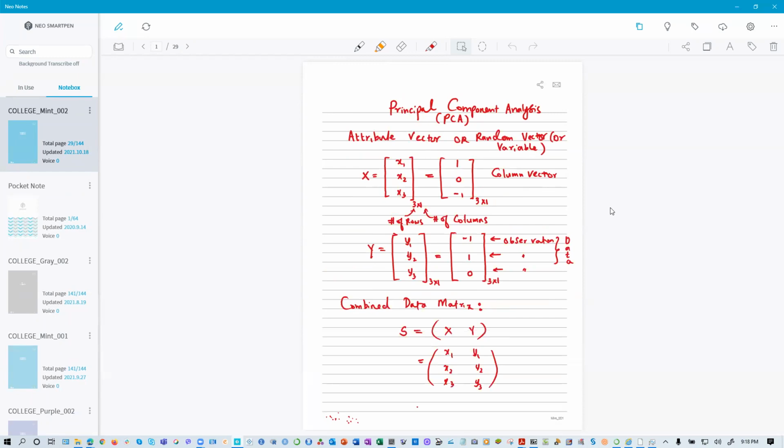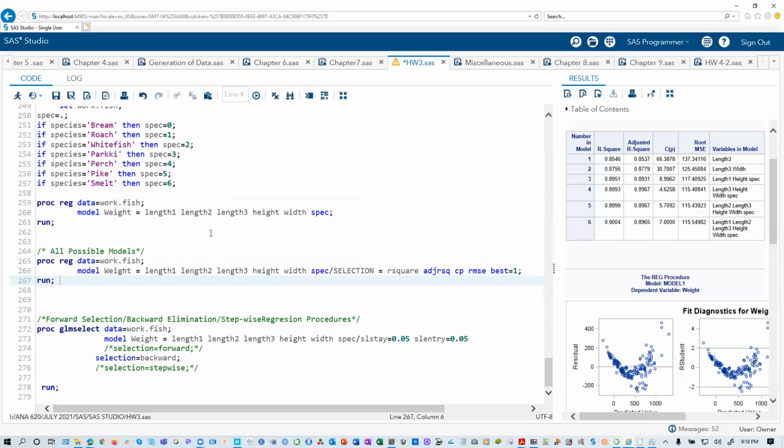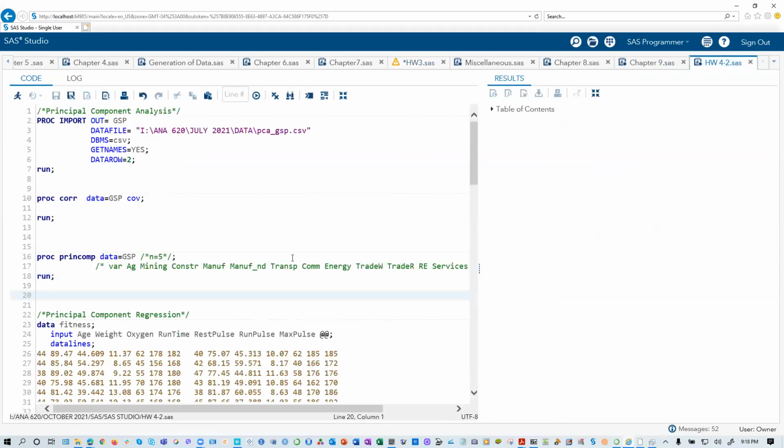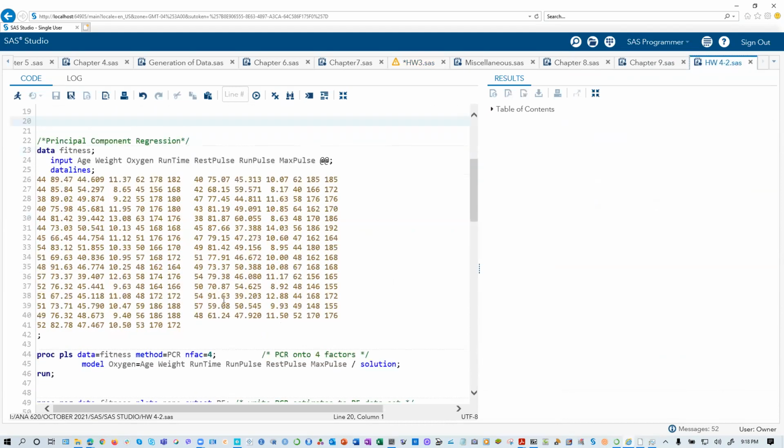Principal component analysis, we are not doing any heavy theory over here. We are not going to do any proof here. I'm trying to show you the process for you to get a clear idea. When you go to this one, it's just one line to get this done.